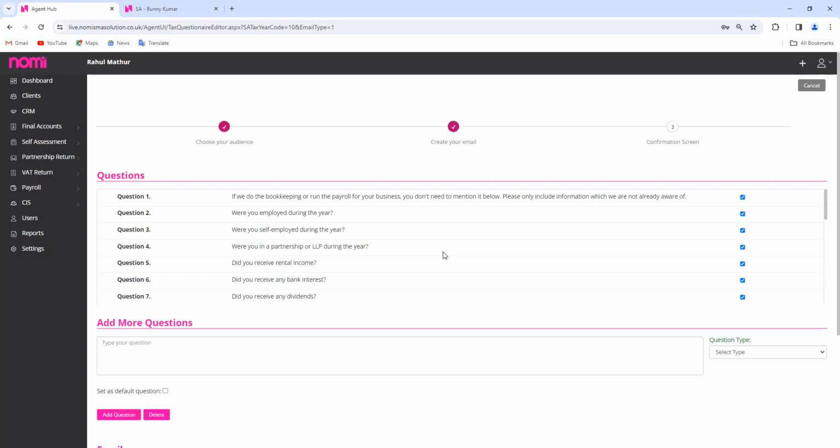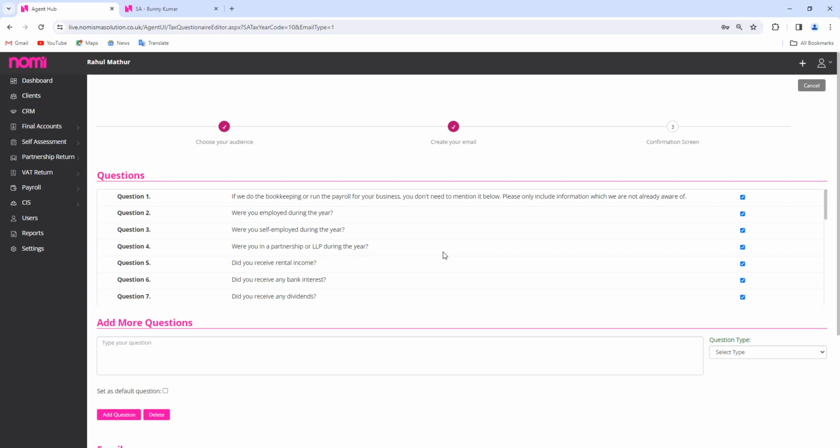So let's say they were in employment, so they will have to update the total pay from the employment, and the detail on the tax side, how much tax they have paid. They can just check their P60 and fill in that information, and they can also upload the P60. And if they were in multiple employments, then they can also provide the information to you.